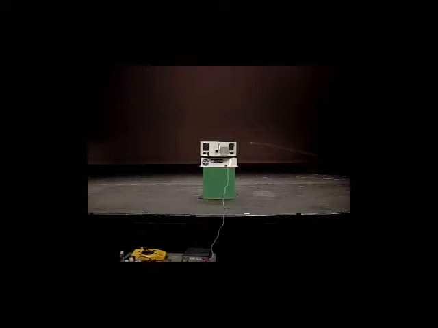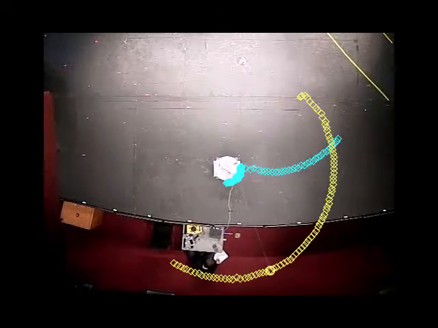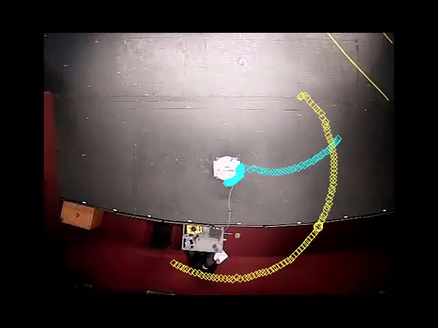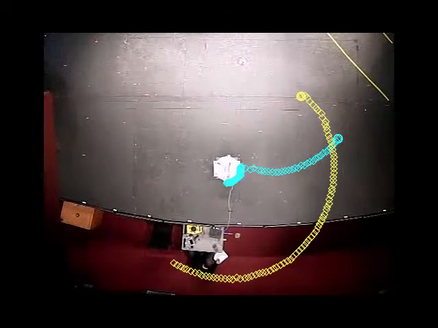In this one, before release, notice the droop of the spring from horizontal due to gravity. Notice that before release the spring is not lined up with the turntable. We call this the drag angle because it's caused by air resistance. Now, we plot the inner and outer ends of the slinky, which makes obvious that our original idea was correct. The outer end does indeed continue on its original circular path after the inner end is released, as if nothing has happened, until the wave in the form of a kink reaches the outer end.